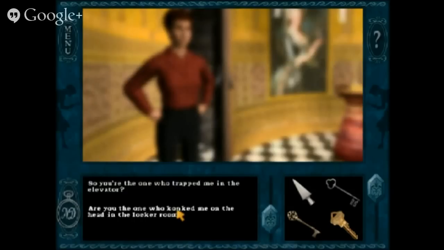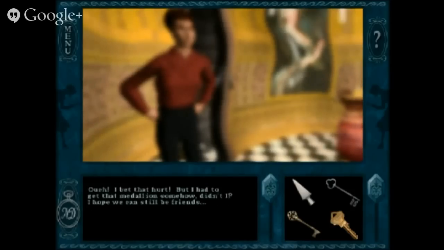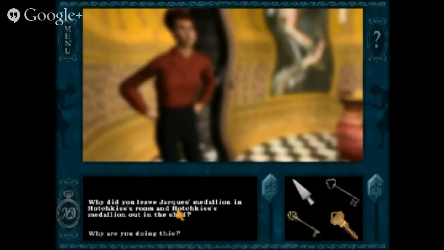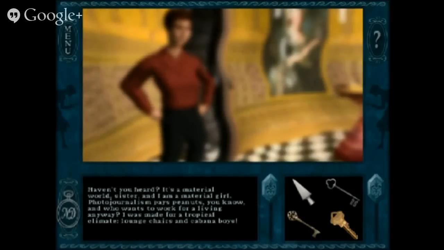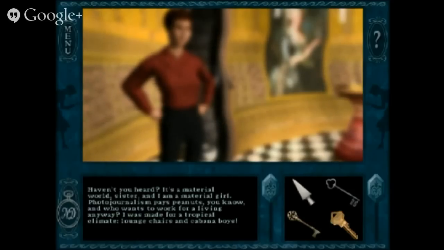Are you the one who conked me on the head in the locker room? Ouch. I bet that hurt. But I had to get the medallion somehow, didn't I? I hope we can still be friends. Oh, Lisa, you're a horrible person. Why are you doing this? Haven't you heard? It's a material world, sister, and I am a material girl. Photojournalism pays peanuts, you know, and who wants to work for a living anyway? I was made for a tropical climate, lounge chairs and cabana boys.